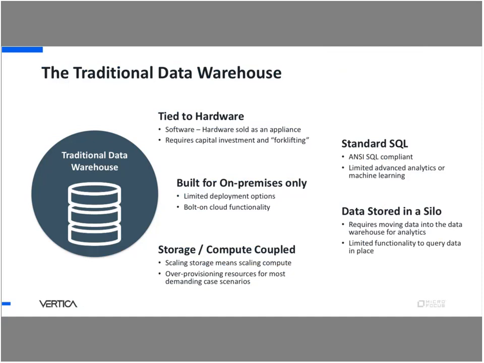If you think about the traditional data warehouse, it was built, as Eric said in the beginning, with the infrastructure that we had. It was hardware and software put together. It was an appliance. It was built for on-premise because that's all it was. Storage and compute were coupled because that's how servers worked. All of those things were part of the traditional data warehouse. Part of it was the limitations of the technology we had at the time, and part of it was capitalism. Part of it was how to build a totally integrated solution that protects your business, and by your business, I mean from the vendor's point of view. But that isn't necessarily the best solution from the customer's point of view.